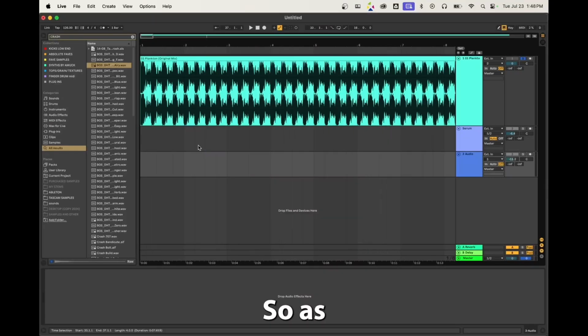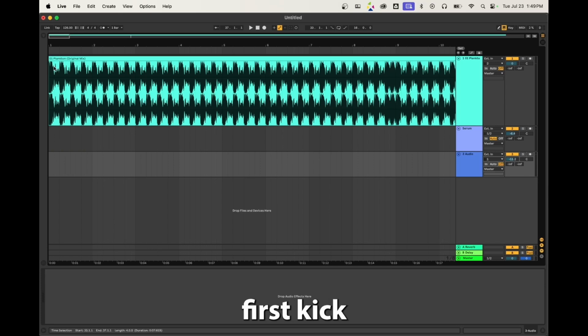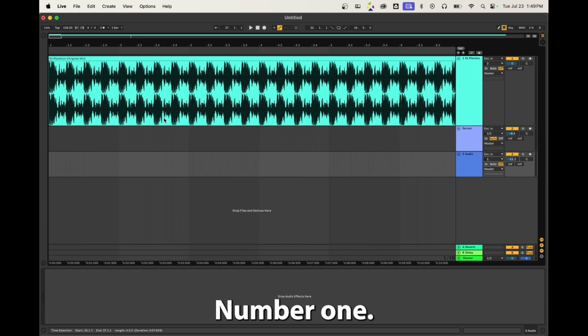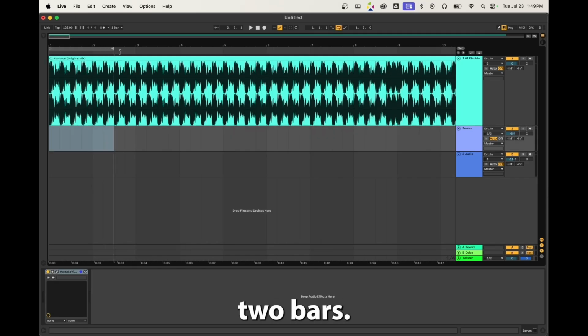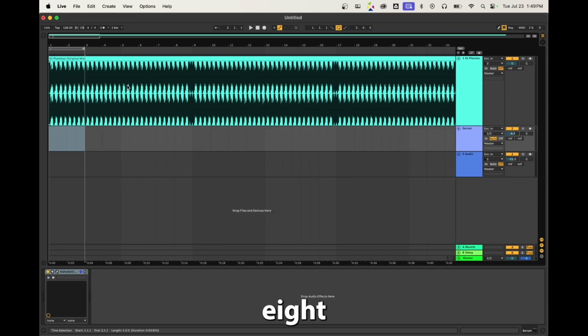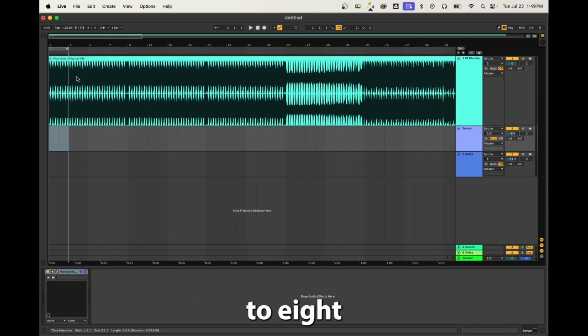Here we go. As I told you, you need to count to 8 times. That is 16 bars, that is 64 counts. I know some people are going to be confused, so we'll do it together. This is the first kick right here. Kick number 1, 2, 3, 4, and this is 1 bar. This is 2 bars, so that's 1, 2, 3, 4, 5, 6, 7, 8. That is 8 kicks. So we need to count to 8 times.